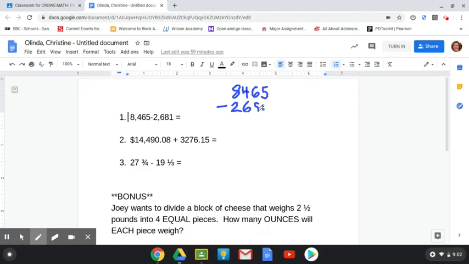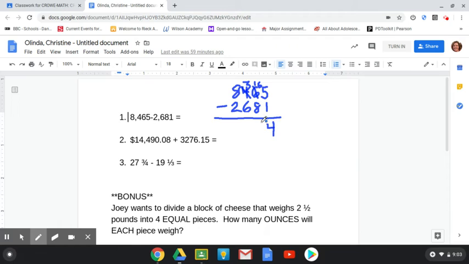If you didn't have a chance today to get on Zoom with Mrs. Crowe, you can just do them with me now. So 5 minus 1 is 4. 6 minus 8, I can't do that. I don't have enough of 6 to give to 8. So 6 borrows from the 4. Hey, 4, I need 1. And the 4 turns into a 3, and the 6 turns into a 16.